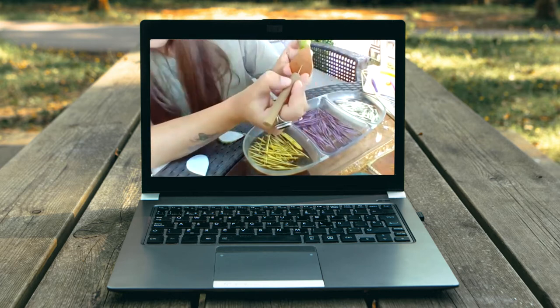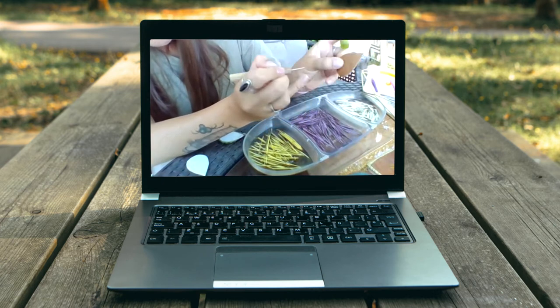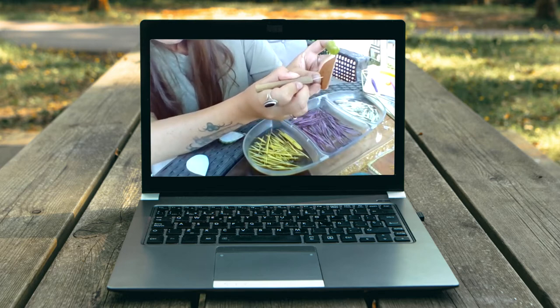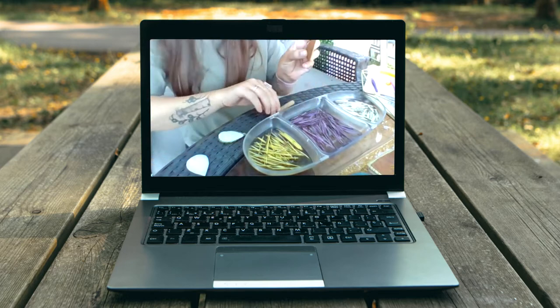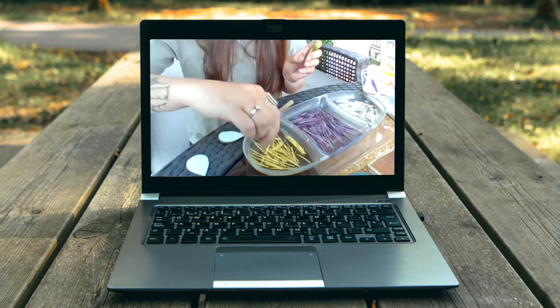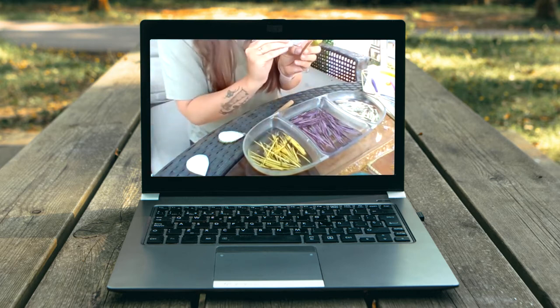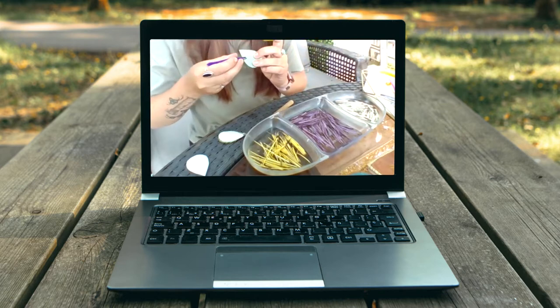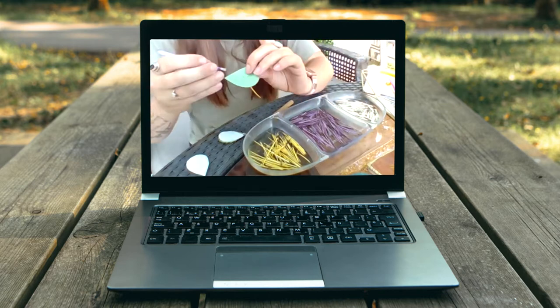So you're going to poke a hole, I'm going to start in the center. So I'm going to poke a hole there and right underneath, on the other end of where I want to go. And then I'm going to grab a yellow quill. I'm going to poke one side into the one hole I made. And then you'll see it pop out the back.